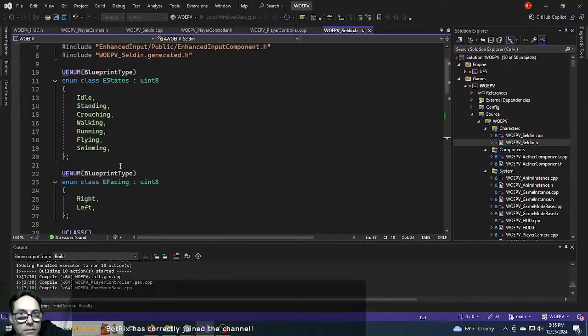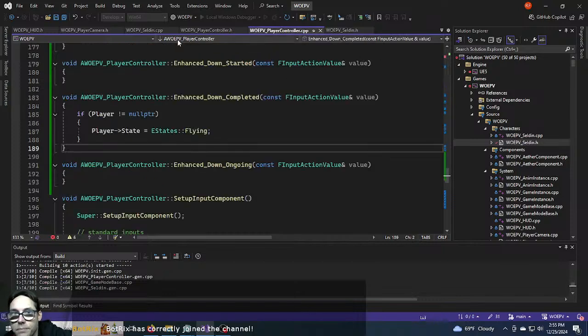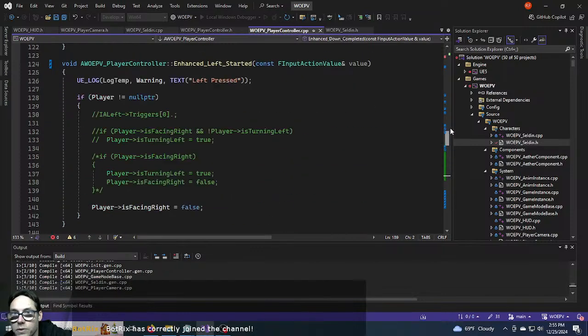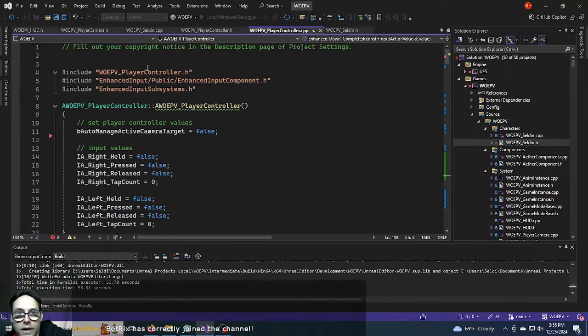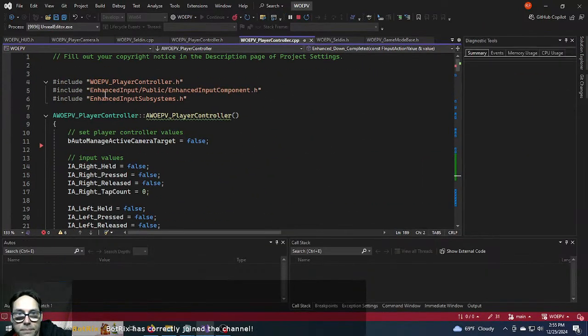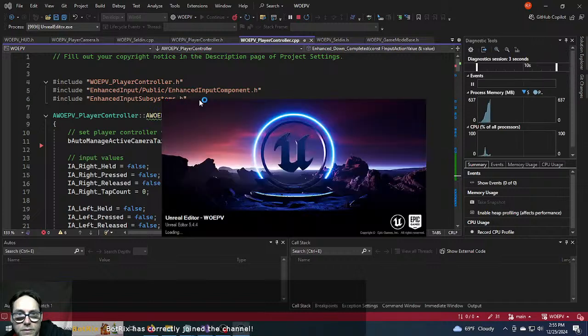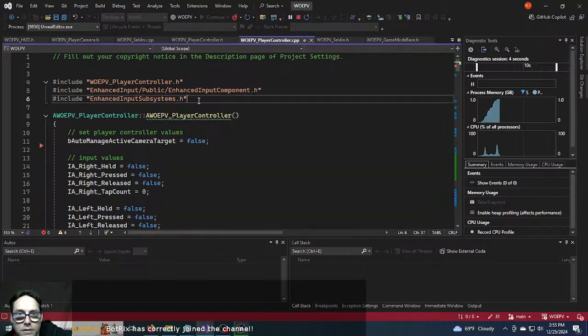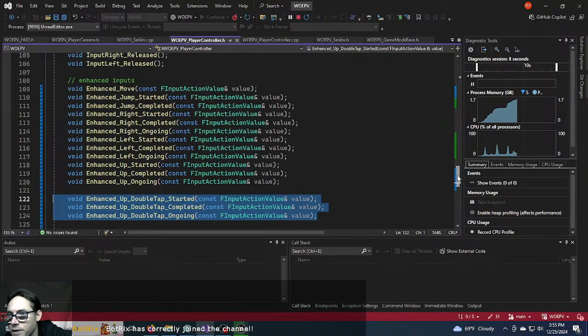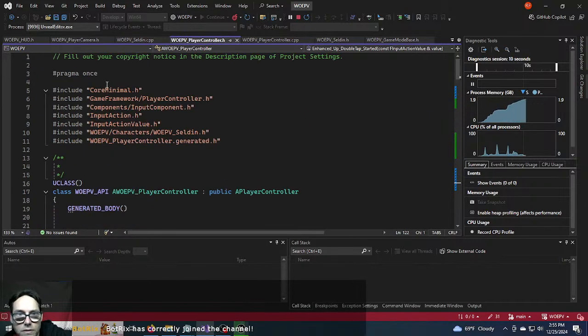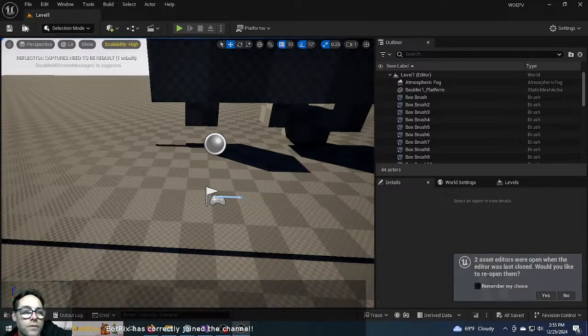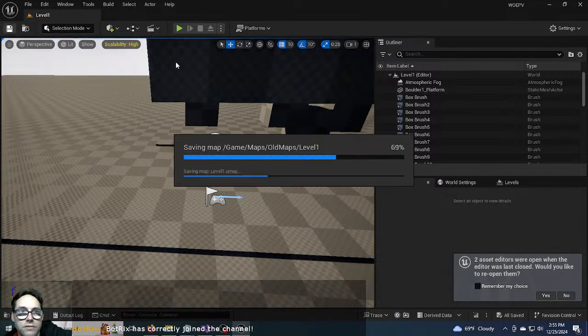But these need to be global. Well, you know, no, it's probably going to be okay because the player or the player controller has access to Selden. It actually has access to Selden, I believe, here. Yeah, it has them here. So it should be fine. It should be able to see the states.